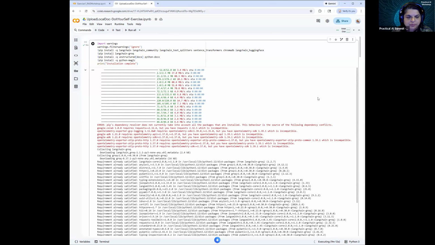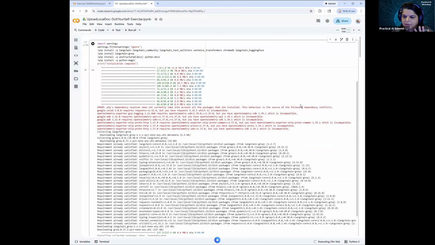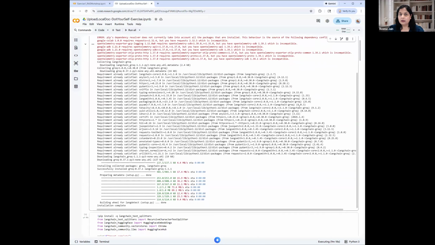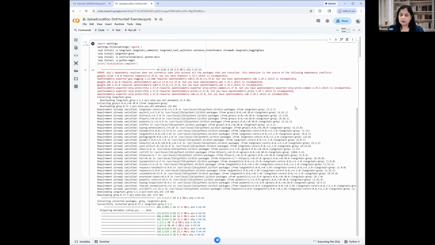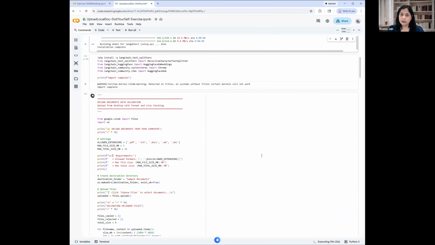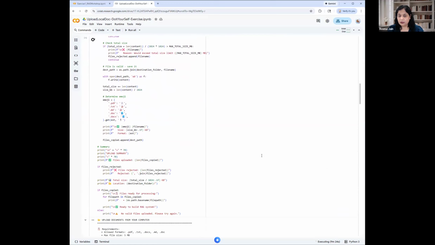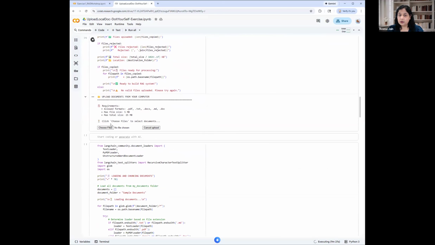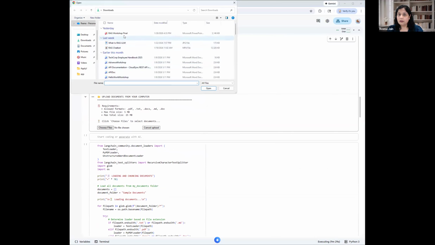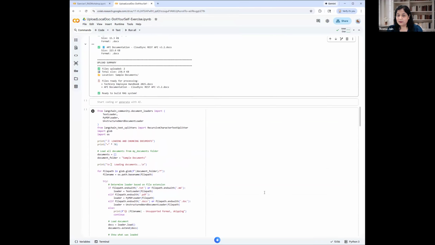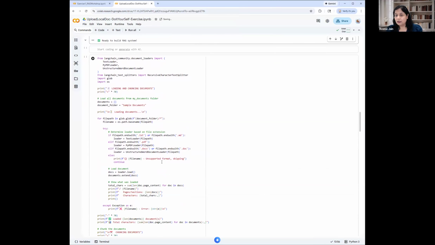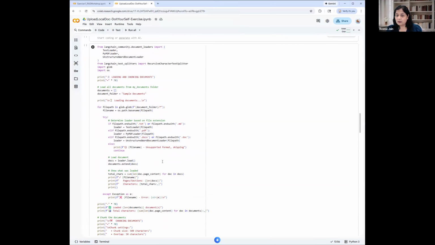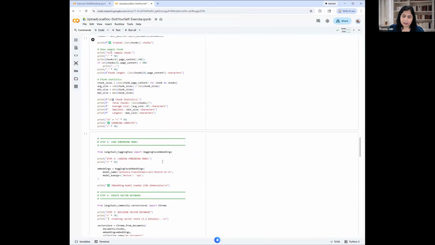What Rina is doing right now, I think they're going to share a GitHub, right? Yeah, I'll just share the steps here. The first two steps are similar to what we had done earlier. But here, when you try this workshop, you will have the choose file option, where you can select your documents and try. The next steps are curated depending on the questions I wanted to ask from my document, but again, you can experiment and try it.